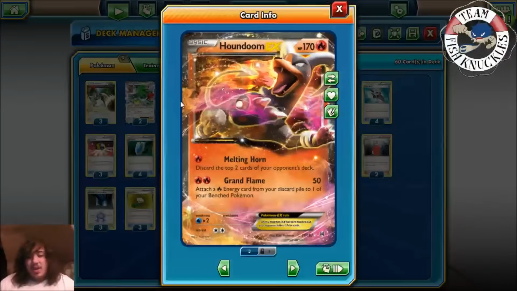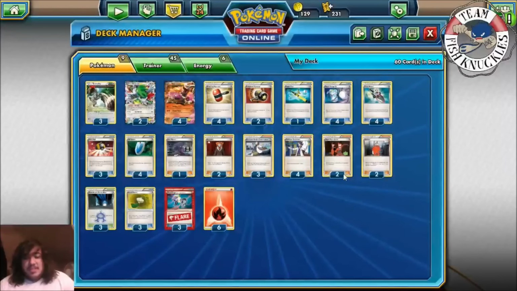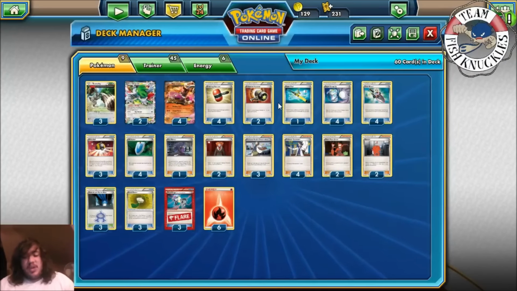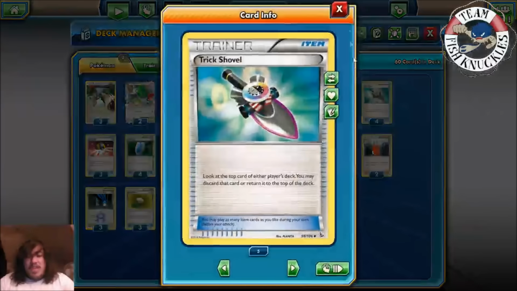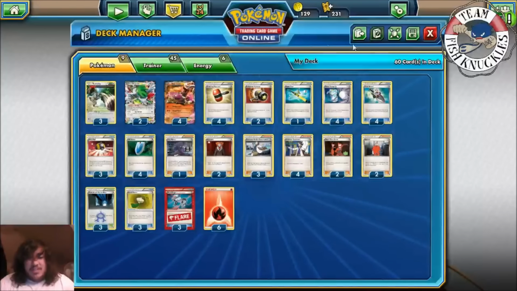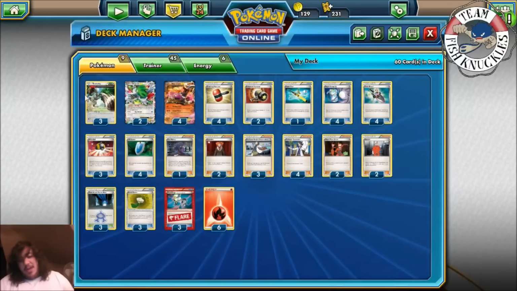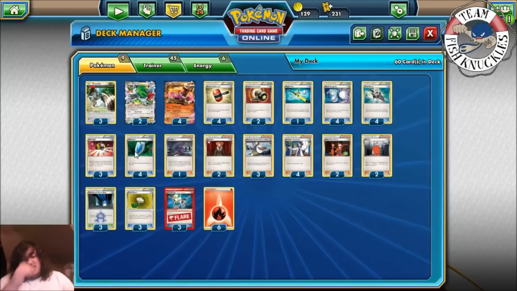170 HP is kind of hard, unless it's been a couple turns and they have a lot of energies on Houndoom, but hopefully with the Crushing Hammers and the Team Flare Guns and the Xerosics and the Enhanced Hammers, they can't keep their energies on their Pokemon. 4 Trick Shovel, just to help us deck them out quicker. Look at the top card of either player's deck and discard that card or return it to the top of the deck. 3 Ultra Balls, so we can search out mainly the Shamans, but you could get another Houndoom and/or Bunnelby. 4 VS Seeker to reuse supporters.